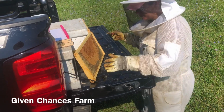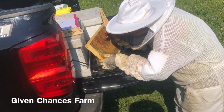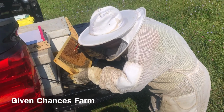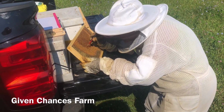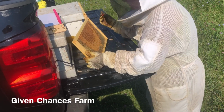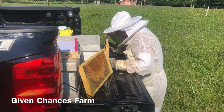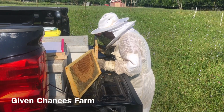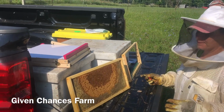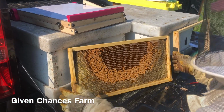So today we come back out and decided to use one of our strongest hives, which currently has four medium supers on it, and as soon as we're done grafting, I'm putting a fifth one on there. It's pretty packed out with bees, and they're packing it away, and she's still laying strong. Let's see if we can get a good frame. All of them are filled. Look at the frame here real quick.